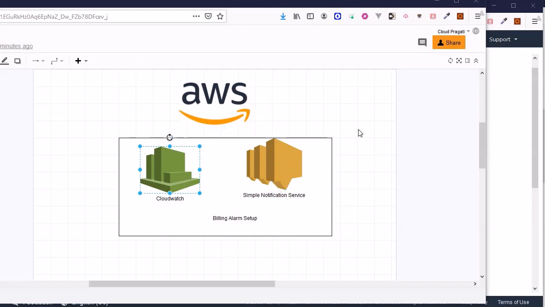The reason behind showing this diagram is that you should now start thinking of AWS services as objects. You can think that CloudWatch is an object, so it must have some properties and some methods, which we will discuss in part 2 of this course.